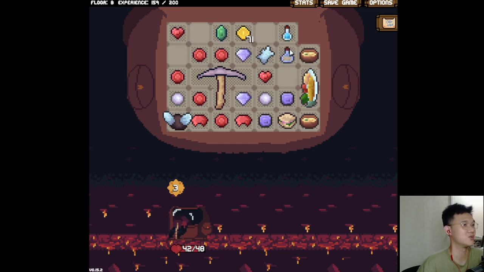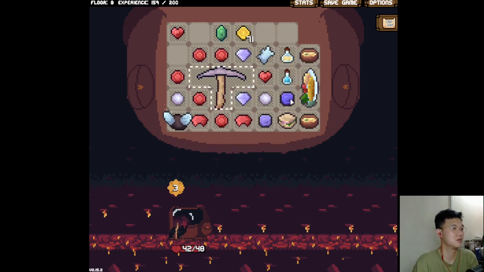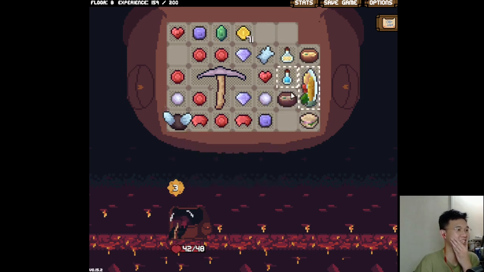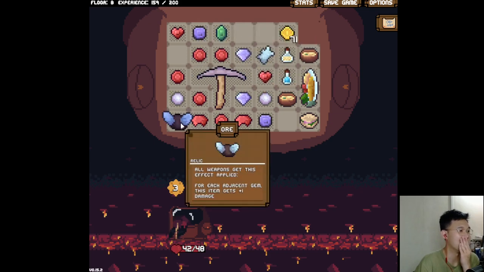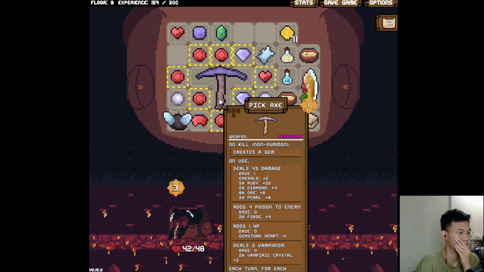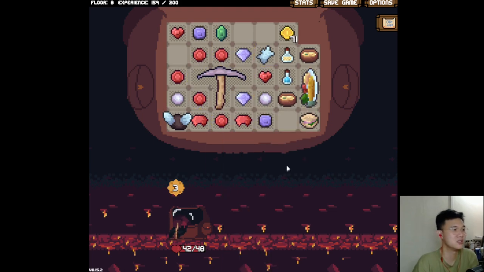So these are not the useful ones. We can just probably cut them off if there's a need to. I need to figure out how to min-max this. I'm not exactly min-maxing things. I probably want to get green, like 3 green here. And what about this? For each adjacent gem, this item gets +1. Yeah, the max is 43.